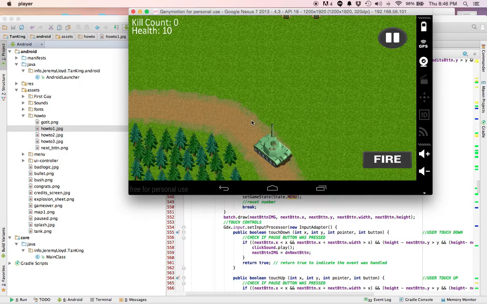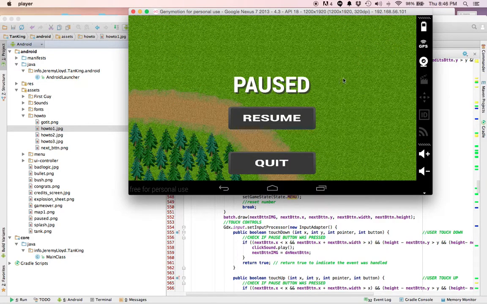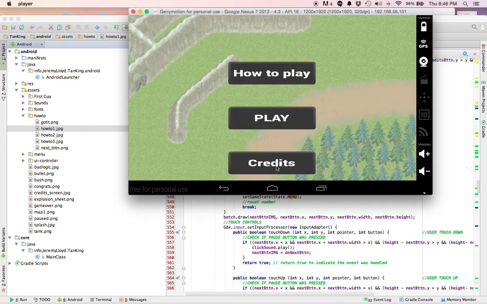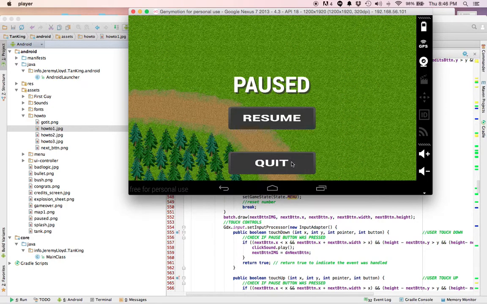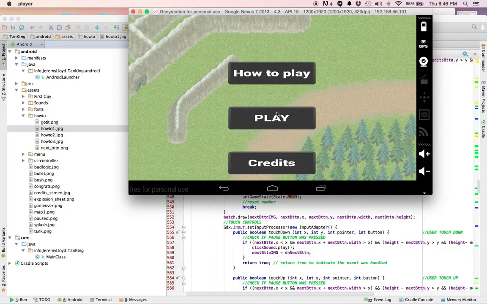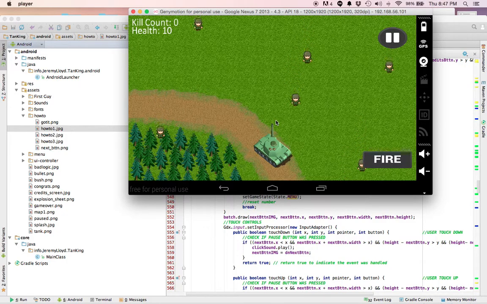So let's go ahead and play the game. You can see here the game plays just like it used to before. Now you can actually hit the pause button and either resume the game or quit the game, and it goes back to the main scene. So you can see we went through, this is the main menu screen. The gameplay screen is run differently and everything does stop. So if we start again, we got 1 kill count. If we actually quit the game, it disposes of all the characters and everything, and if you play it again, it resets everything for you.